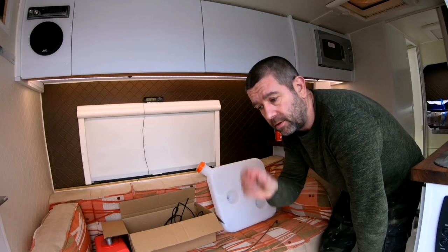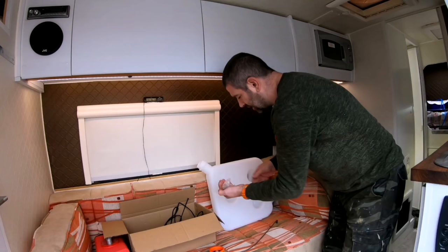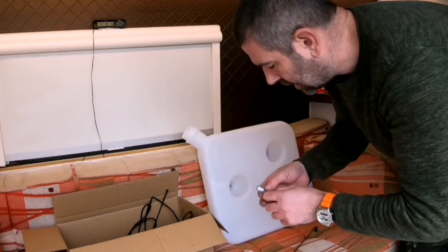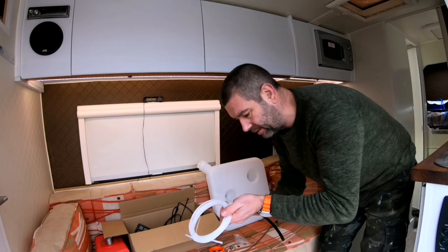So whilst the paintwork is drying off from the welding, I may as well just fit this tank. And inside the tank should be the fittings, the mounting points, and there we are. Inside that bag is the pickup adapter for your fuel hose. Your fuel hose will go on there by a rubber hose, so the rubber hose will slide on there and that will slide into the rubber hose.